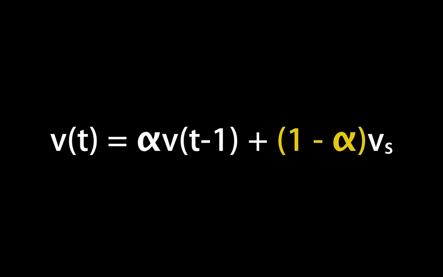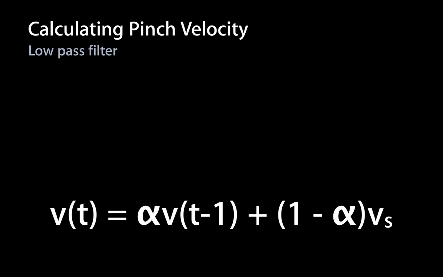And then to that, we're going to add the opposite percentage of the new velocity that we just took as the current sample. So 1 minus that alpha. So if the alpha before had been 0.75, this one would be 0.25. And we'd multiply that times the current velocity sample. So the velocity we calculated based on the difference between our most recent 2 touch points. And we'd add that in to our new velocity. So basically, we've taken some percentage of the old velocity and added some percentage of the new velocity. And now we've calculated what we'll actually use as our value.